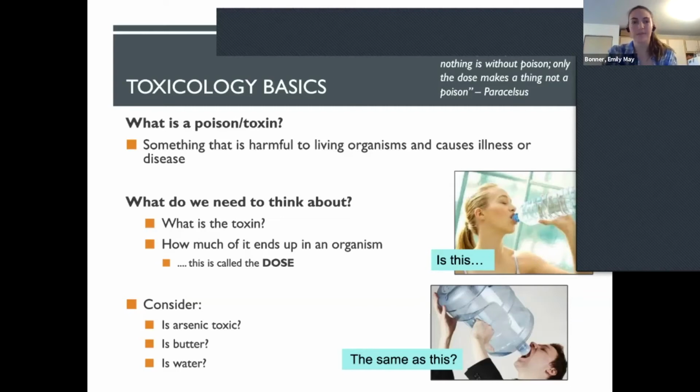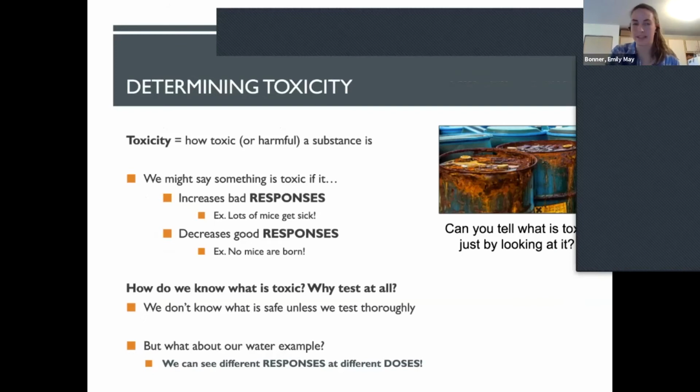So how do we know if something is toxic or how much of something is harmful? We call this toxicity, and we can measure it based on the responses that we see in experiments. So if we have an organism and it is having increased bad responses, like if we're studying mice and a lot of them are getting sick when we expose them to a chemical, then we might think that it's toxic. We can also measure good responses. So say you have a bunch of mice, but there aren't as many mice being born as you would expect. Then you might also say that the chemical that they're being exposed to could be toxic.